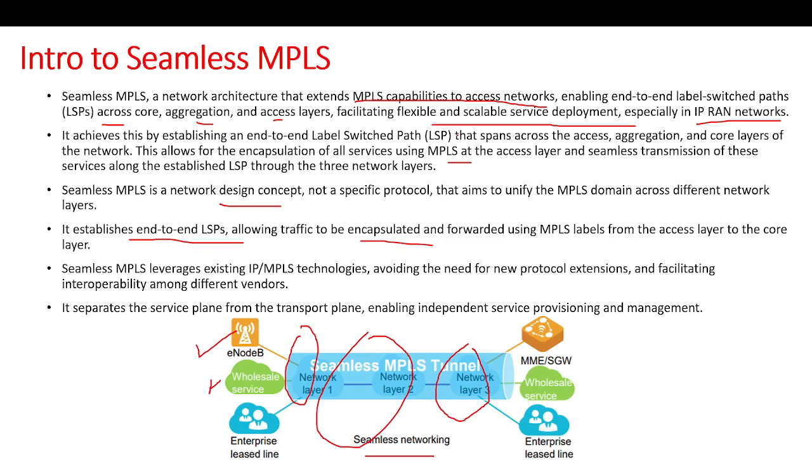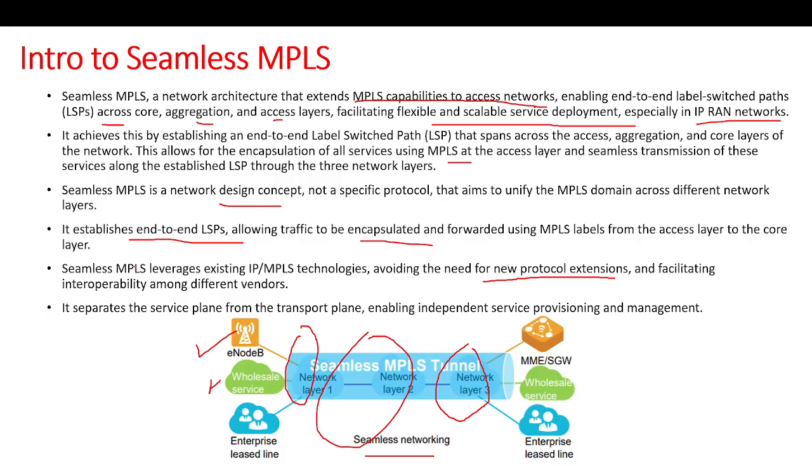So seamless MPLS is still using the existing IP MPLS technologies, and you don't need any new protocol extensions to be able to deploy this on different vendors. Remember, we have different vendors: Nokia, Huawei, Juniper, Cisco. All these vendors support seamless MPLS.